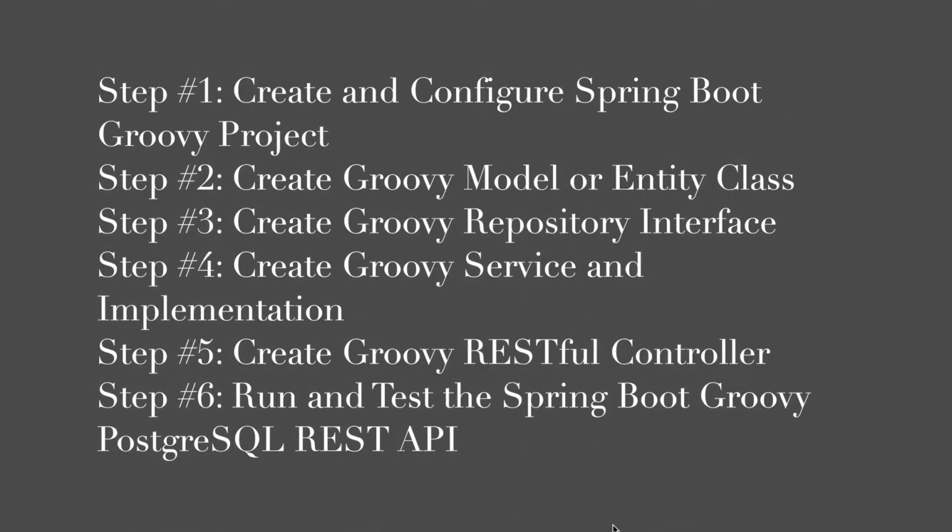This tutorial is divided into several steps. Step number 1. Create and configure Spring Boot Groovy projects. Step number 2. Create Groovy model or entity class. Step number 3. Create Groovy repository interface. Step number 4. Create Groovy service and implementation. Step number 5. Create Groovy RESTful controller. Step number 6. Run and test the Groovy Spring Boot PostgreSQL REST API.